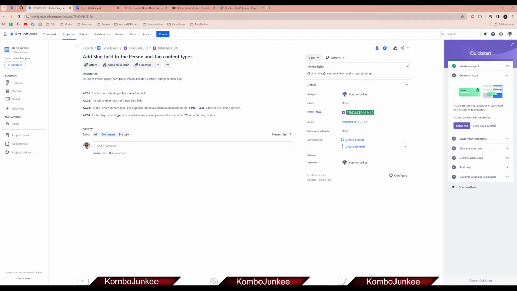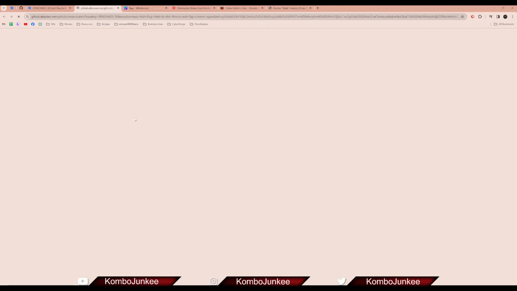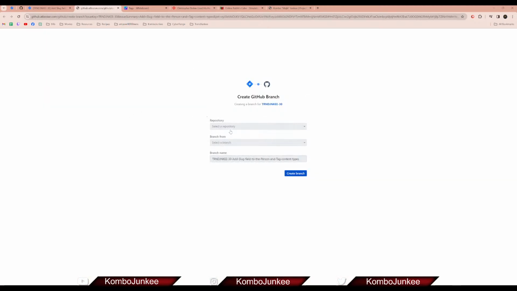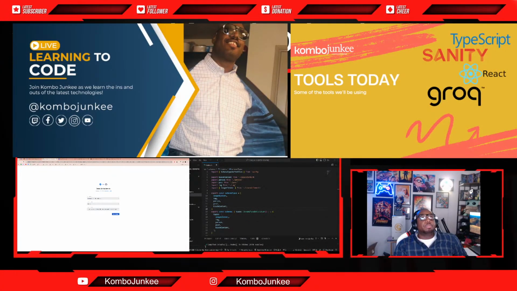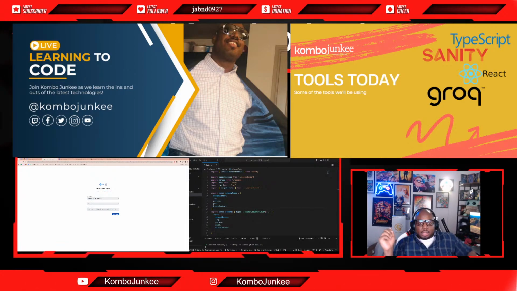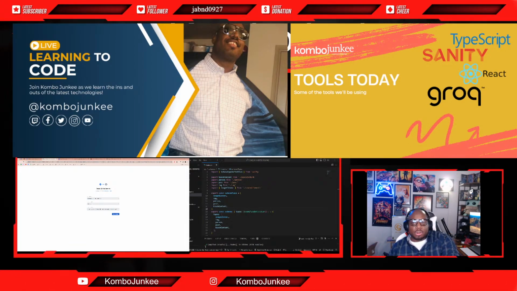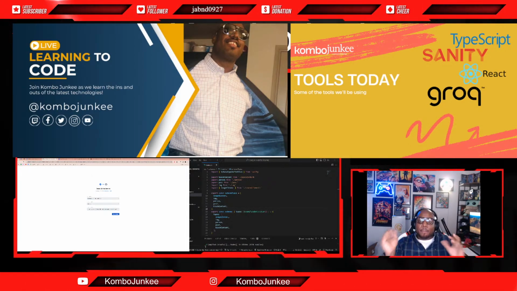We want to create a branch because once we solve this, we'll use that branch to store the code for it. So I'm going to create the branch based on our NextJS Insanity Clean, and the branch that I'm going to branch from is actually going to be the develop branch. Now here's why I do that, right? The reason I branch from the develop branch is because our main branch is what's actually being deployed to the website, right? So everything that shows up in production on a website is the code that's in our main branch.